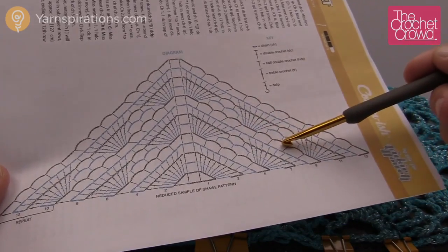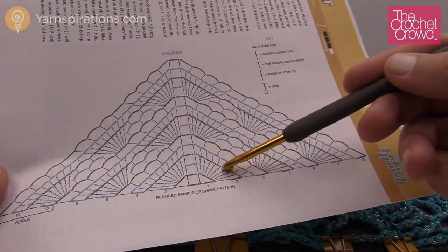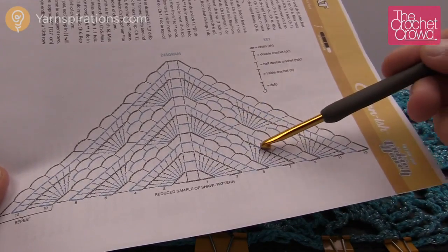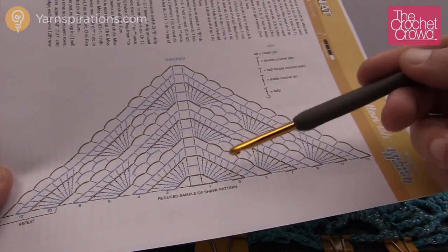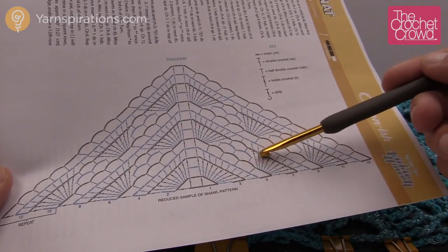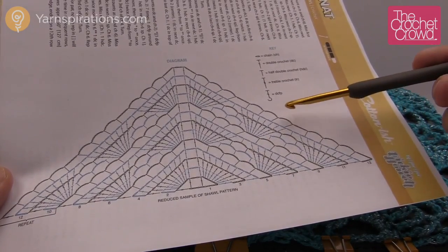Now what do you notice about this? Do you see that this is like a spray? A crochet spray of fan work, and then all of a sudden you see a gap, and then you see two fans, and then all of a sudden you see three. So this is showing you that it's a repeat pattern. This is why this crochet diagram is not showing the entire shawl, because once you see the concept repeating itself you'll be able to function quite nicely.